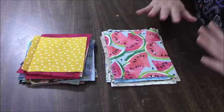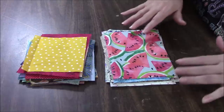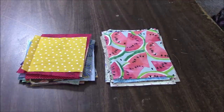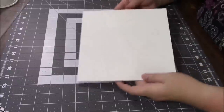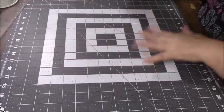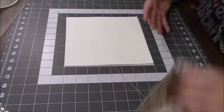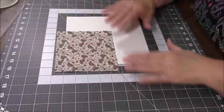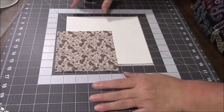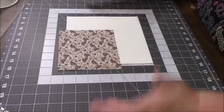I want you to not be afraid to mix all kinds of prints. You can also use them in crumb quilts — they're too big to be crumbs at this point, but if you watch my series, there are ways to sew things and to make the pieces end up looking small. So here's my idea: I cut a piece of cardboard eight inches square. You can use paper if you want, or even your mat, but I think that's confusing. You're going to take some scraps and just see if they fit. If they are too big, they can be trimmed. If they're not big enough, you can trim a different piece and add it — maybe three pieces across. You're just kind of going to make a puzzle and see what you come up with.